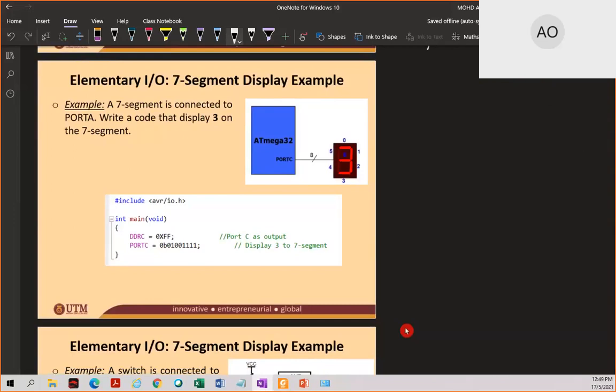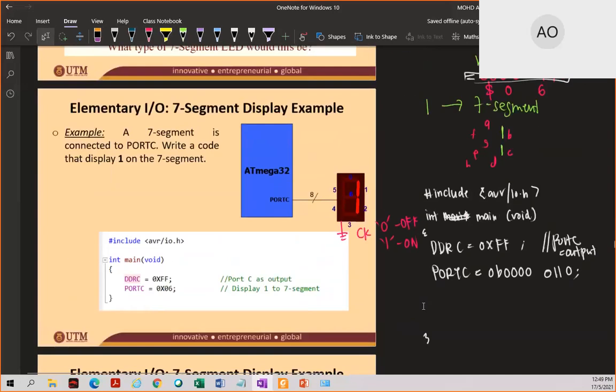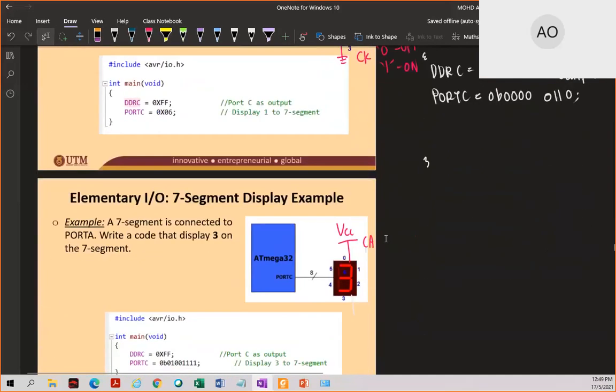Okay, so first what you need to do is you need to find out what are the values. Okay, this one here is a common, so I just change it. Okay, we use a common anode.